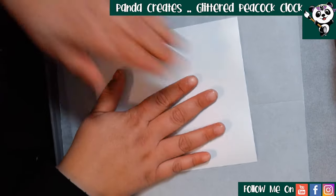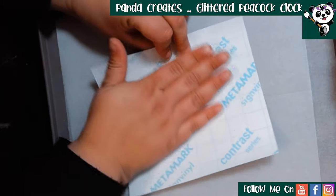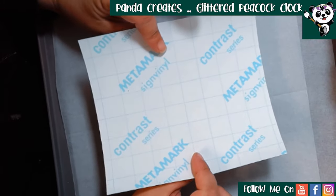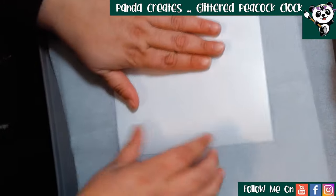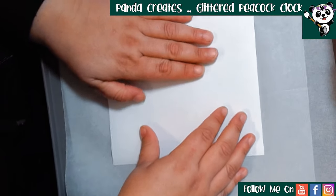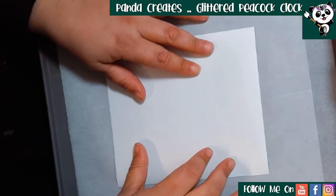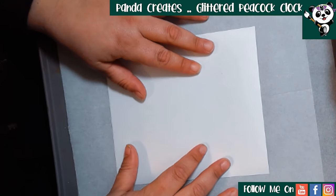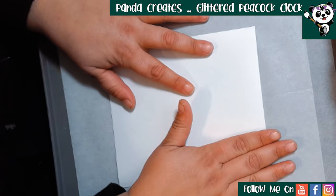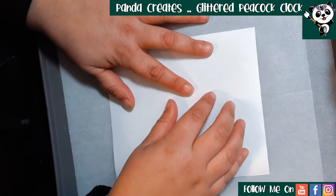Okay, so let's get started on the glittering. Now I forgot to mention as well, I have gone ahead and backed my glitter burst onto white Metamark M7. If you haven't checked out my double rainbow tutorial yet, I highly recommend that you do that. I go into a little bit more detail on how to get a glitter burst and the way that I do it, but I back my double-sided adhesive burst onto white vinyl for two reasons.